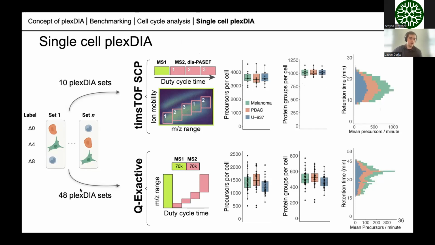And we ran about 50 sets on our first generation Q Exactive, an instrument that was commercialized about 10 years ago. And we used a really simple duty cycle, just a single MS1 scan, and then 4 MS2 scans with variable length m/z lengths. And the duty cycle length for this was about 1.5 seconds, and we used 70K resolving power for this. And we identified about 1,400 precursors per single cell and about 500 proteins per single cell as well. We did this on a 30-minute active gradient, so 10 minutes per single cell.